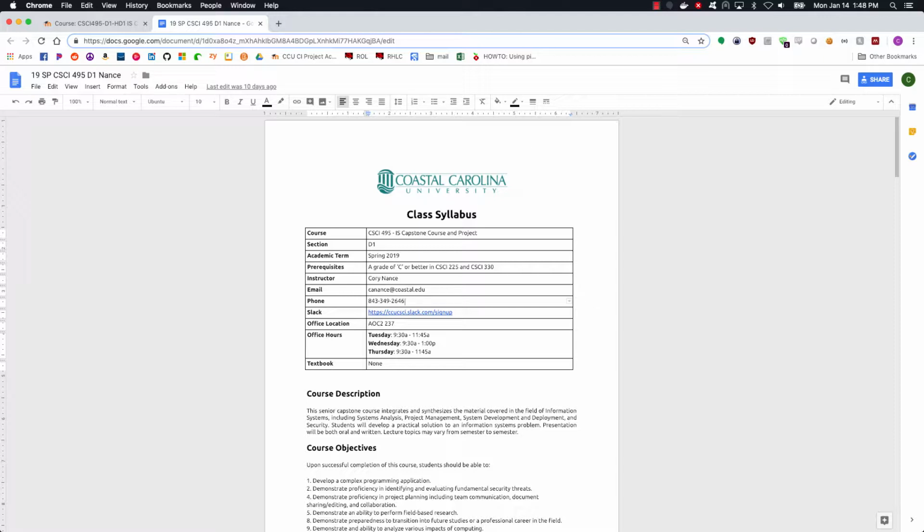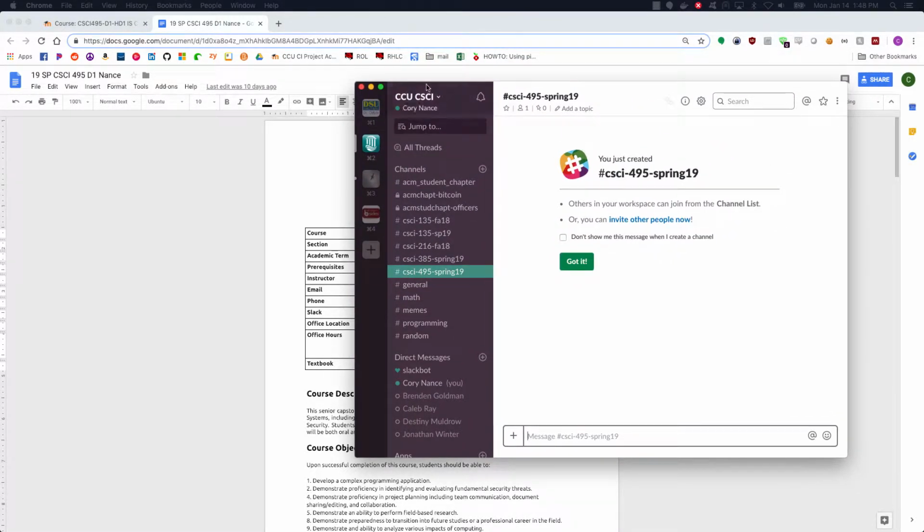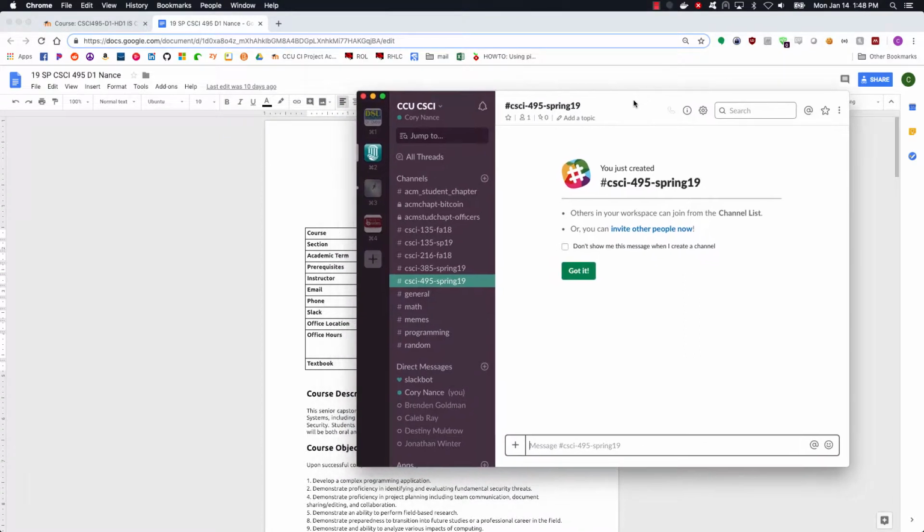I do want to point out, if you've never used Slack before, Slack is a chat application. I find it lends itself better to discussions than, say, your traditional discussion forum in Moodle. However, we will still be doing discussion forums in Moodle. The Slack component is completely optional. But this is what Slack looks like. So there's a web client and a desktop client. This just happens to be the desktop client, but they look identical.